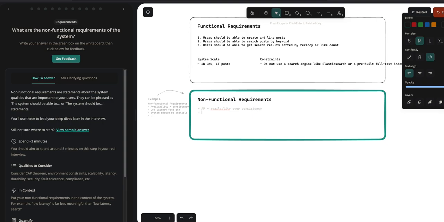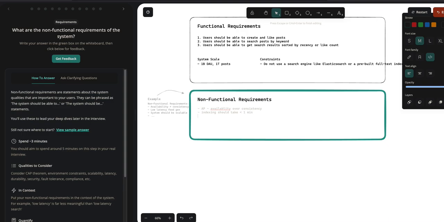We want that when a user creates new posts, they are relatively quickly available in search results. So we can say that indexing should take less than 1 minute.